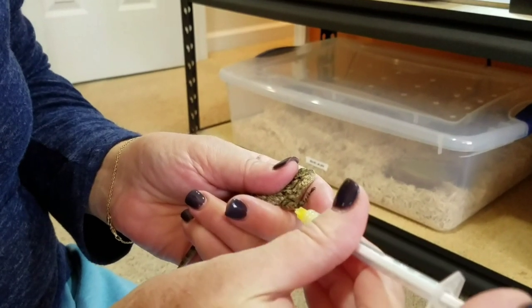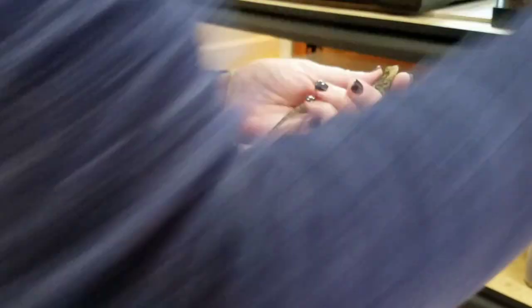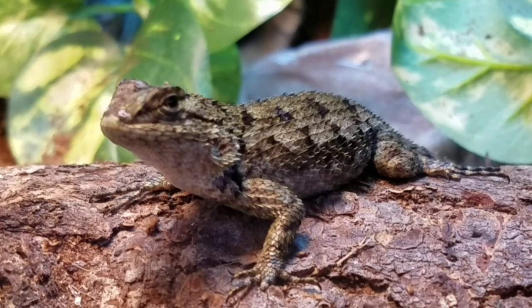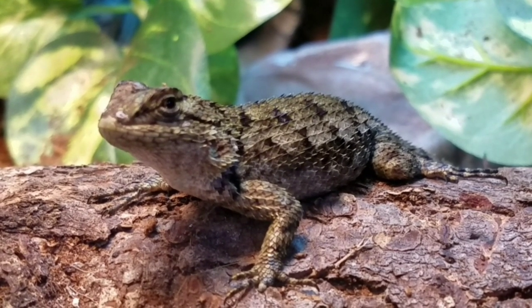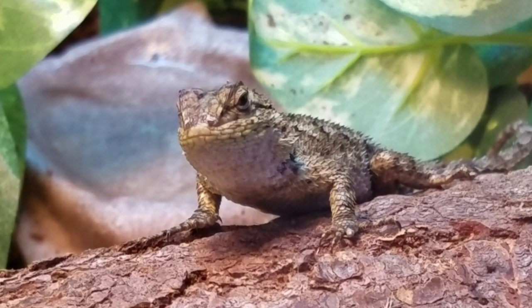We brought Emma back in to the vet. The wounds looked to be healing well, but the wrist was still very swollen, so we decided it would be in Emma's best interest to start a round of antibiotics. This meant a series of 12 injections that I would give every 72 hours — I'd take Emma out and give her a shot to administer the antibiotics, hopefully keeping her from having a more systemic type of infection. So off I went with my little baggie full of shots — my husband just loves the fun things he finds in my freezer on a daily basis!